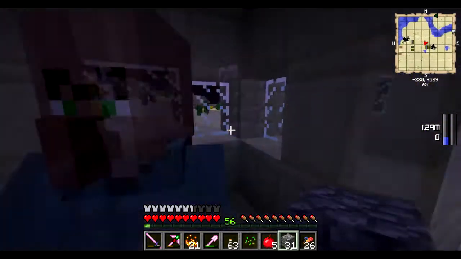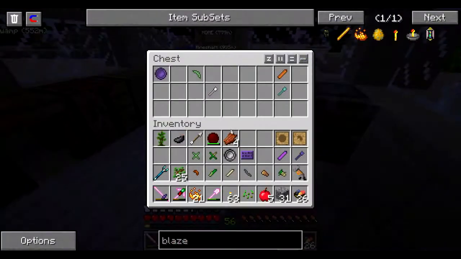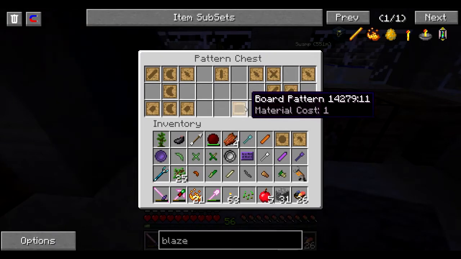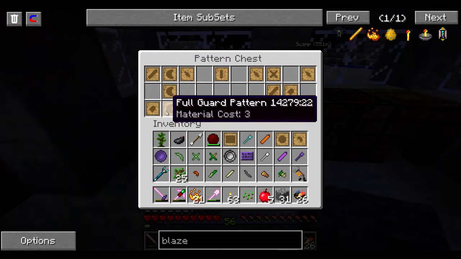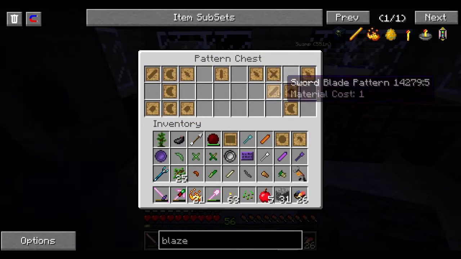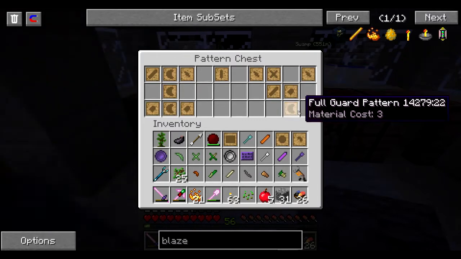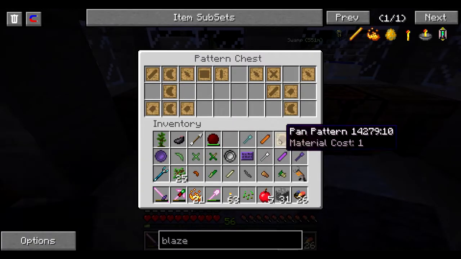Let's see. Here's another one. Everybody wants pistons. This is really cool, though. Let's see. I don't have a board. Full guard. I wonder if there's any tough ones. Right, any of the other ones I can make when I need. You know what? I can just make these if I need them.